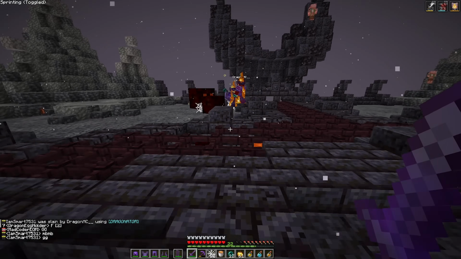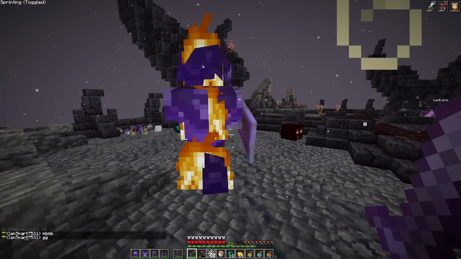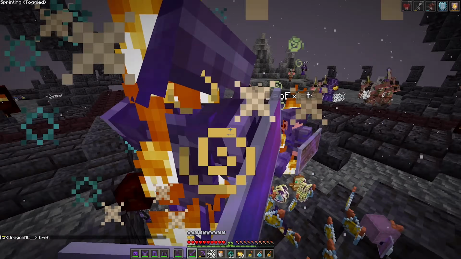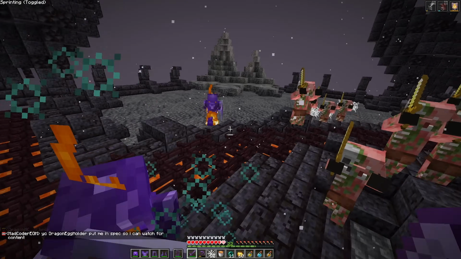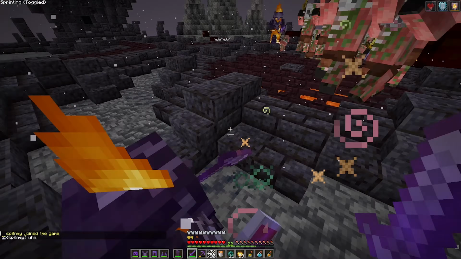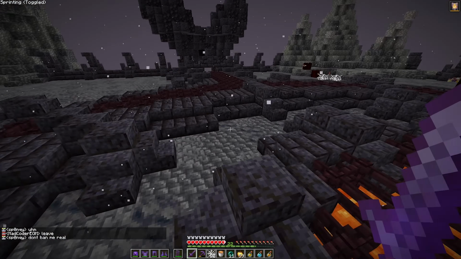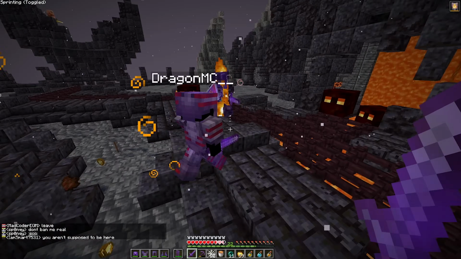Alright, you want to go? Nah, I'm going for whoever's dragon. He pulled off. Yeah, watch out. I need to get boots out of this, because I have bad boots. Okay. Oh my god, there's a bunch of pigmen on me. Help? I'll get the guy. Okay, I got some boots. There's just a bunch of pigmen on me.